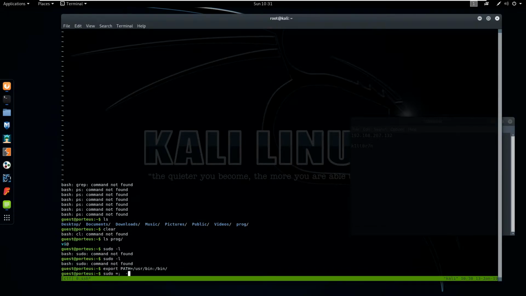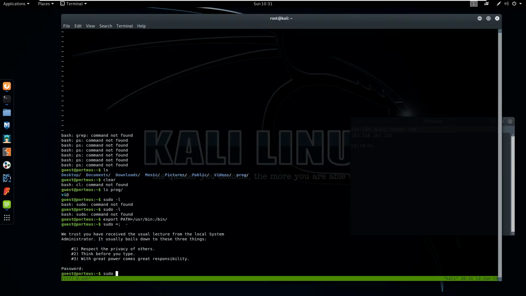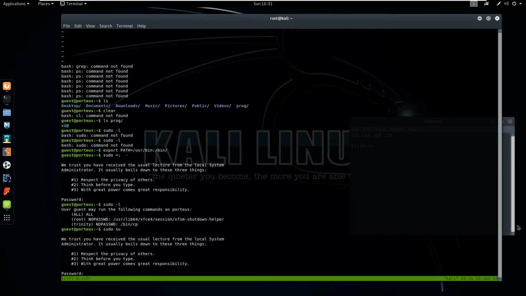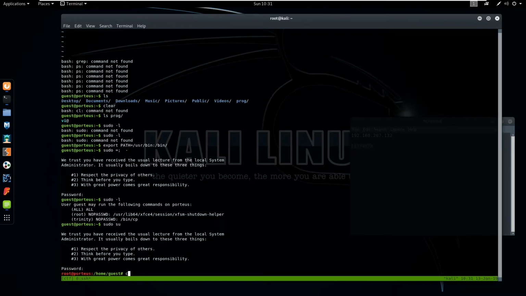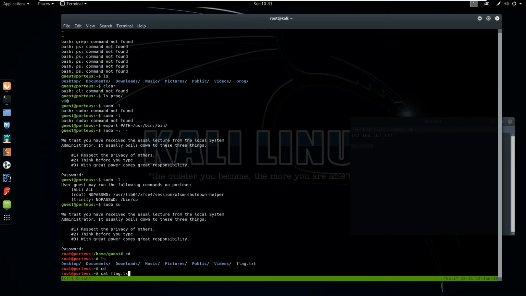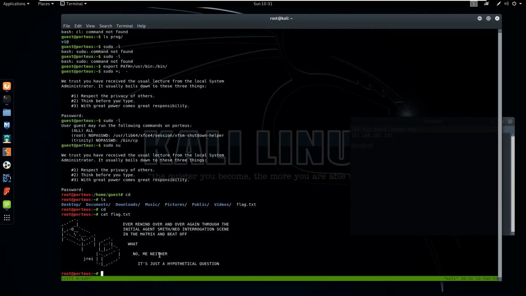And we should be allowed to run sudo. Okay, see. The shell's still kind of iffy, but whatever, it works. And as you can see, we have the ability to run all commands. So we have way more power than we should, and that basically means we can switch users. So we're going to type that command, use the password that we already have, and there we go. We got root. And we can view the final flag. And there we go. That's how you solve the Matrix VM.